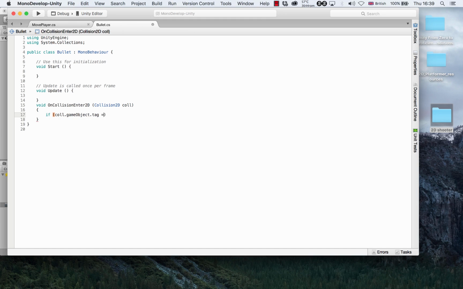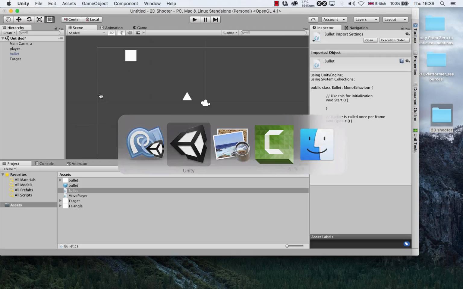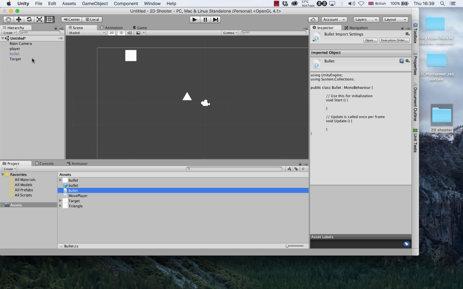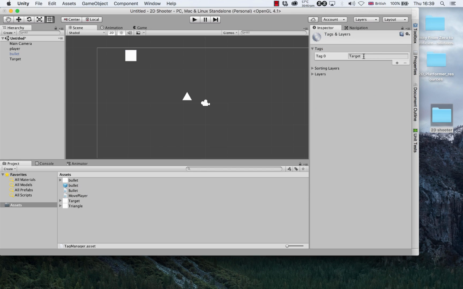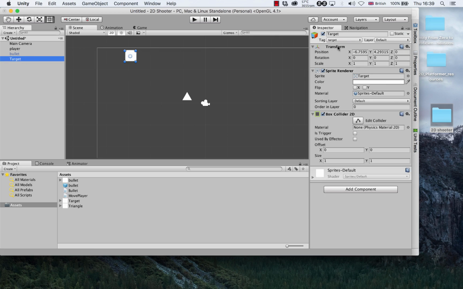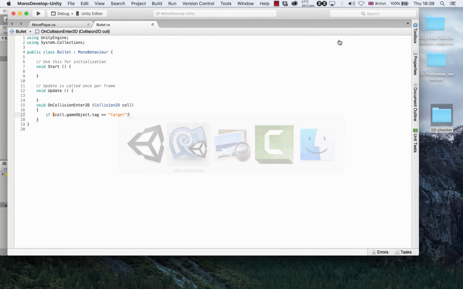Effectively we're looking for the tag called target. To be consistent, I should have used a lowercase t here. I'm not sure if I'll be able to modify it. Yeah, it worked. Okay, it's lowercase t, so that's perfect.